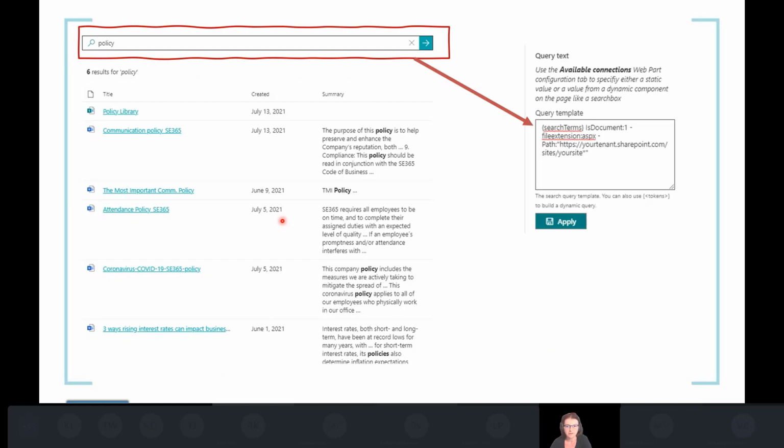Okay, in the query properties, you can also use a query template to refine the query. So for example, you can use additional KQL expressions. In this case, I'm not only querying for policies, but also adding additional criteria, like it should be a document, not an ASPX page, and also I'm filtering for one site only. You can use KQL expressions here. So you add the search box, you add the search results web part, and you connect the search results web part to the search box, and also you can add additional expressions to the KQL query, which are going to be applied for every query.